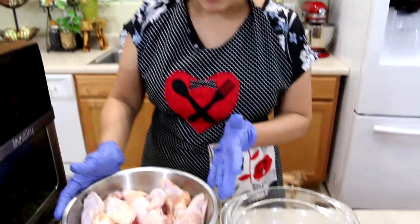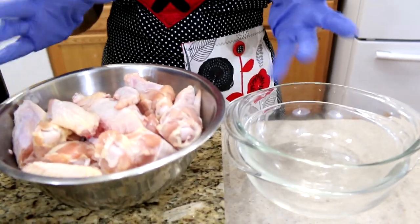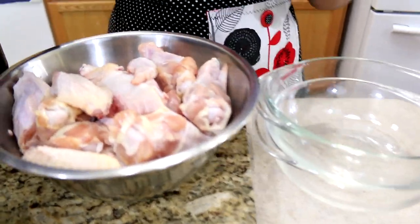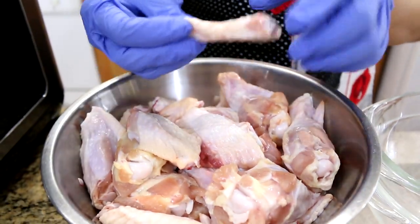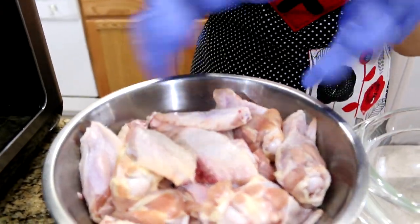My cameraman and I love to eat chicken wings, so that's why I picked chicken wings for the recipe today. Okay, so I have a lot of chicken wings. I buy the whole chicken wing, the top and the bottom part, also the little part. I like to eat them too because of the skin, so I use every piece.